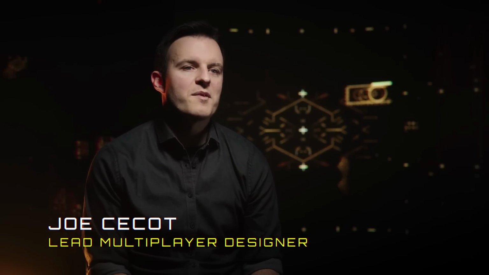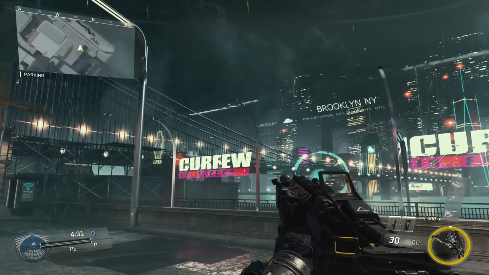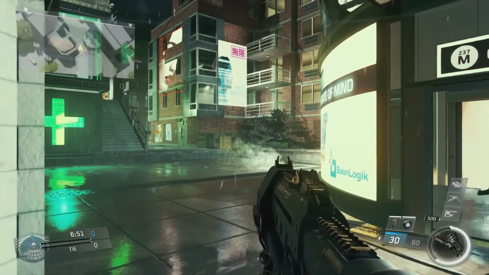Maur is a dark, grimy, moody Brooklyn from the distant future. On one side, you spawn under the Brooklyn Bridge, which is kind of gritty. And then the exact opposite side of the map, it's a little bit nicer. There's cafes and parks. And then in the middle, it's just a war zone.